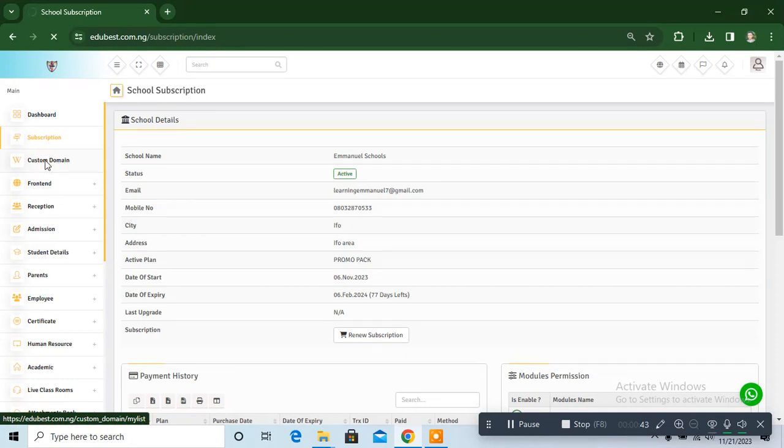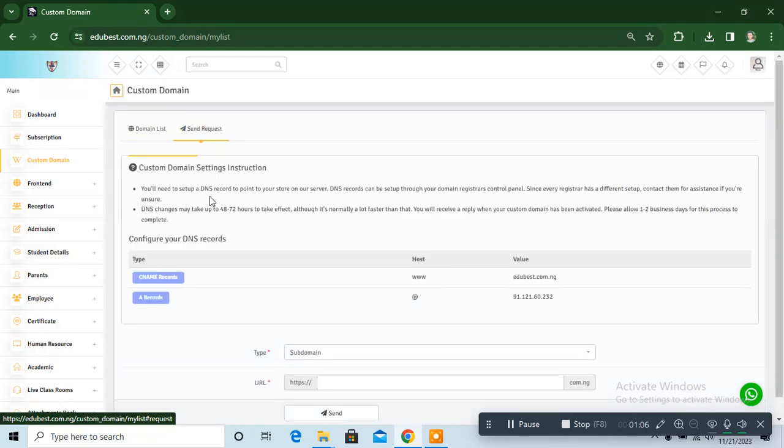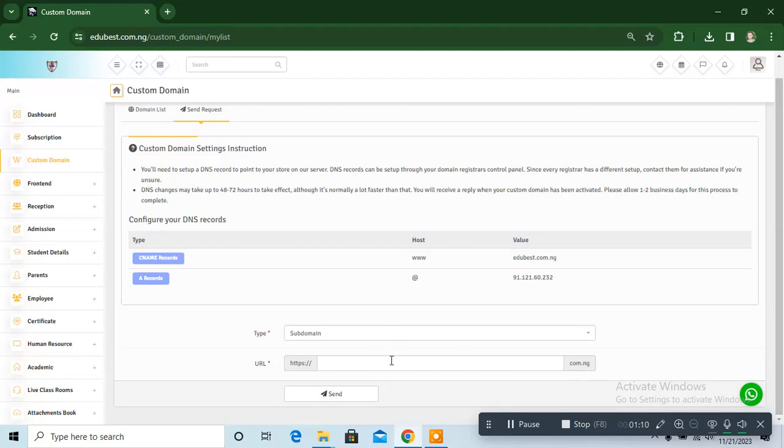this is where you'll be able to set the actual domain type that you want to be using for your website. That is if you have paid for a custom domain, because some schools are not paying for custom domain. Like this school, they are not using a custom domain. So if you want to make a request for a custom domain, you just send your request. Then from your request, you give us the type of domain you really want to use. Then you should know in our company we support .com.ng. That is why you're having .com.ng here.